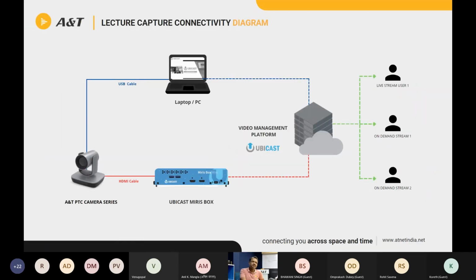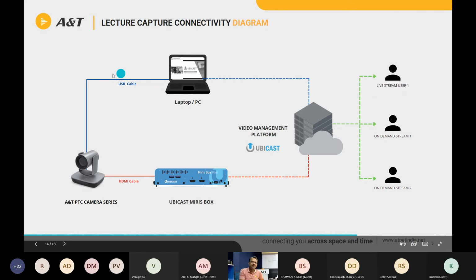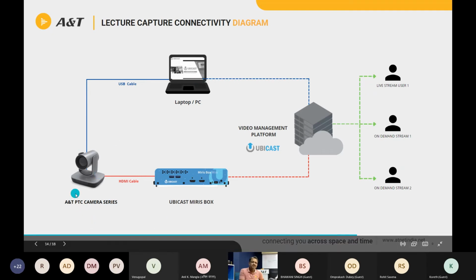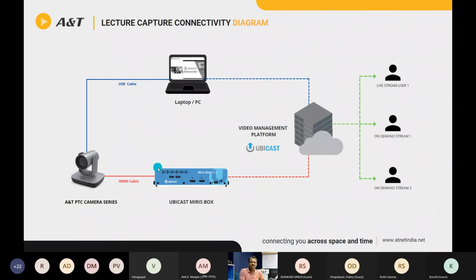And of course, we can use these motion tracking cameras in a lecture capture solution for a classroom or a lecture studio. We can connect a USB for software-based lecture capturing, or it supports HDMI, right? So we can use it for a hardware kind of lecture capture solution as well.